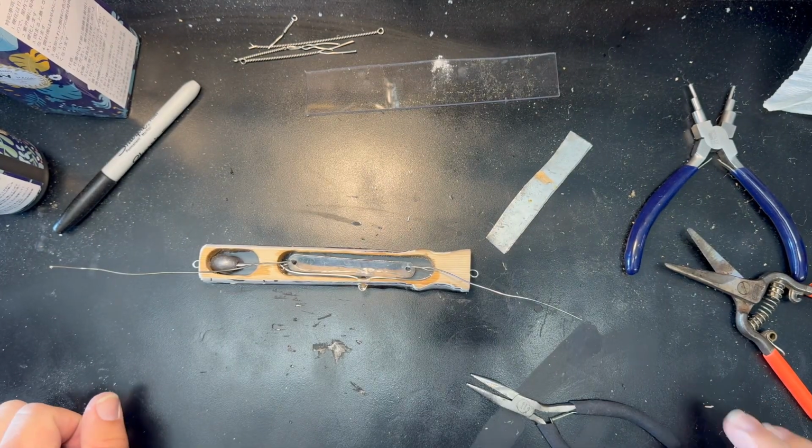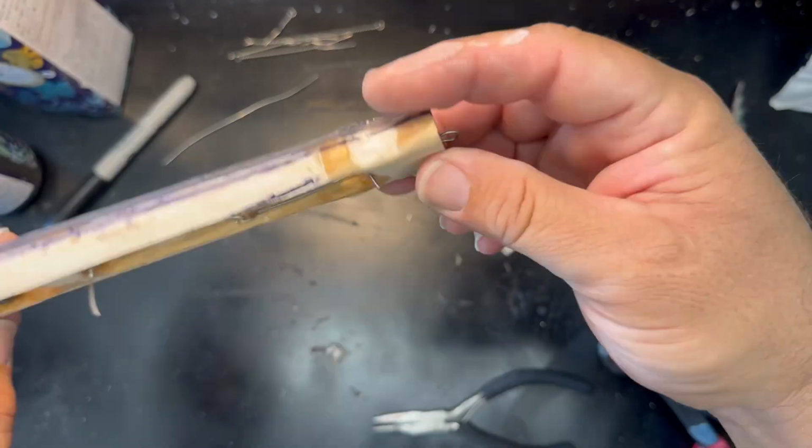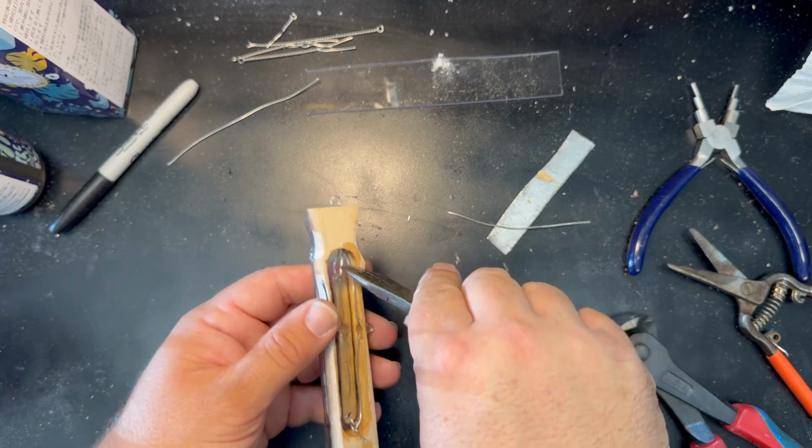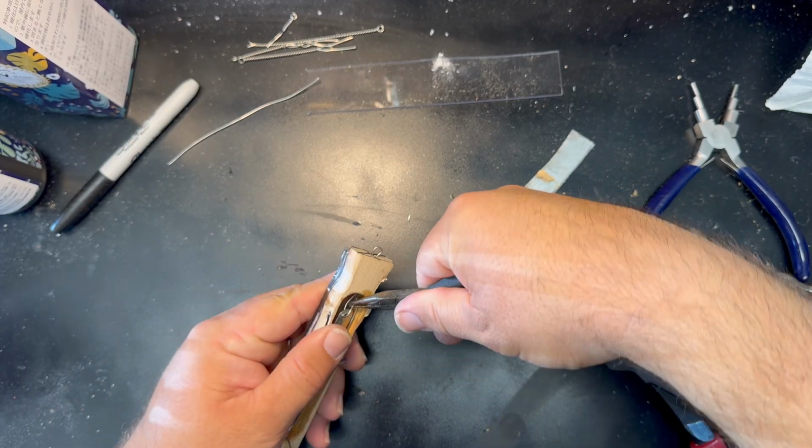I think we're gonna have to start cutting it down. Okay, I think I lock it in. I'm gonna try to twist this around and then I can probably tune it as it were.